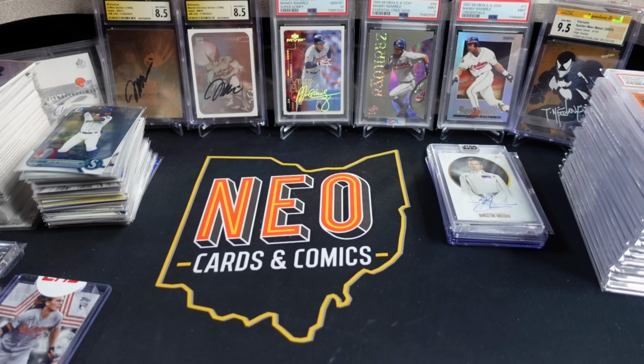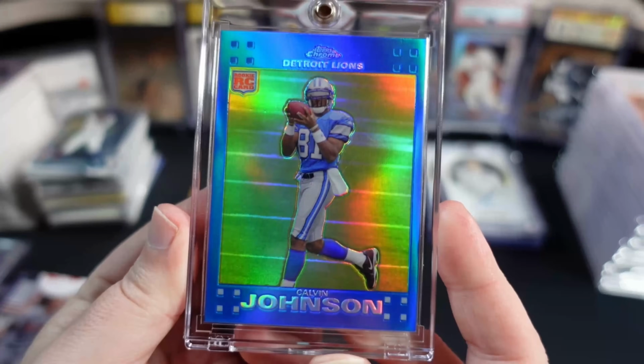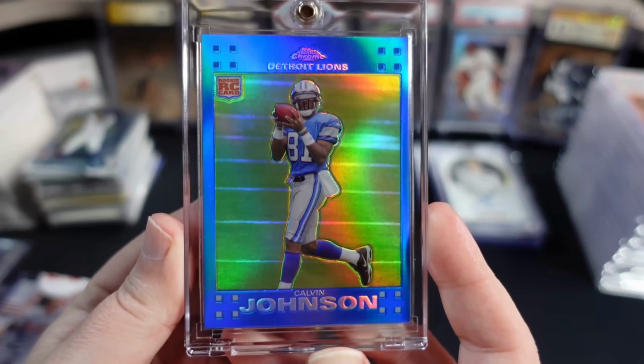Next one, gorgeous card. I picked this up at the last Canton show at the new venue a couple weeks ago. I just saw this in the case, and I had to have it. I love the player, and the card is just gorgeous. I chased one of these in the past. Someone locally had this card autographed in a PSA Authentic. I'll probably just keep this one as is. And that is a Calvin Johnson rookie color match blue refractor.